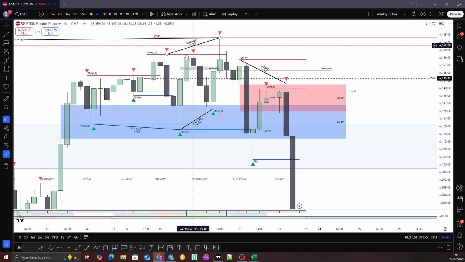So the market reprices back down into the BCH4, fails to purge this Tuesday low, and trades back below the true week open, supporting the idea of high probability longs again, bearing in mind that the high time frame drawn liquidity has not been reached in terms of that near term draw. So then it trades lower.